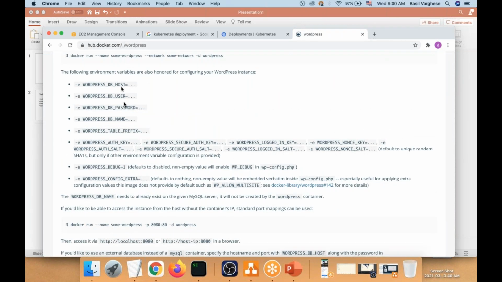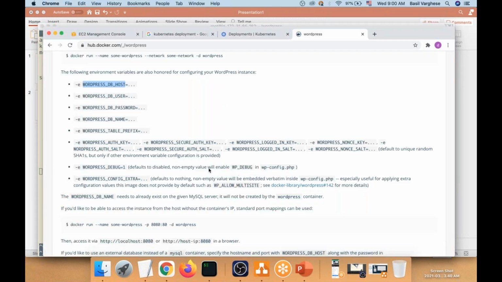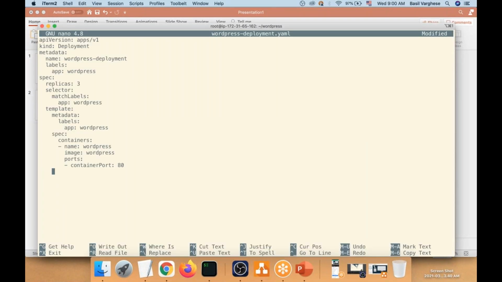You have to specify the database host, the IP address of the MySQL container. So I'm going to mention some environmental variables. This is how you do it. Under the container section, you create a new parameter called env.